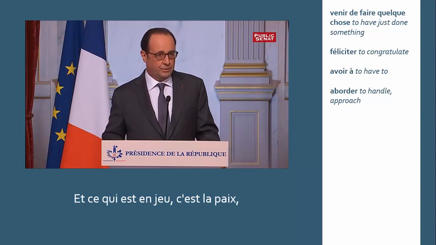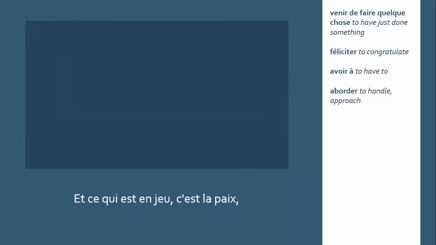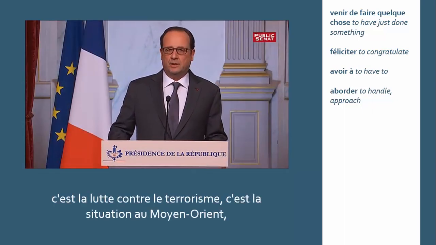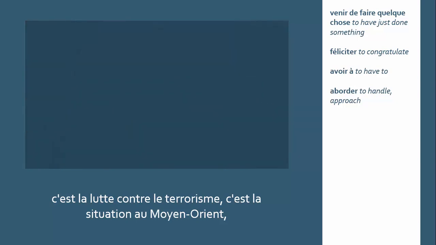Et ce qui est en jeu, c'est la paix. So, et ce qui, and that which, or rather, and what, est en jeu, is in play. C'est la paix, is peace. C'est la lutte contre le terrorisme. C'est la situation au Moyen-Orient. So, c'est la lutte, it is the struggle, the fight. Contre le terrorisme, against terrorism. C'est la situation au Moyen-Orient, it's the situation in the Middle East.